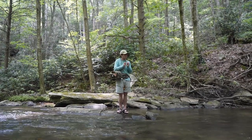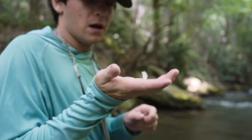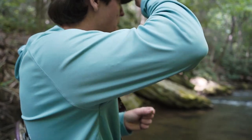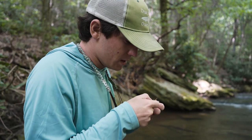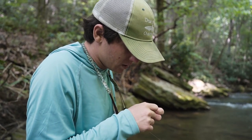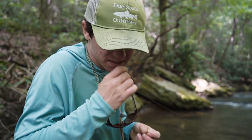So today, I'm rigging up, again, one of these chubbies, just a smaller one. Doing that because there's a lot of tree cover around, and in my opinion, I think there'll be a lot of terrestrials and bigger bugs coming off the banks out of the trees. And it's just a good all-round fly, simply because it's got presence on the water and the wild fish are aggressive and they want to come up to investigate.